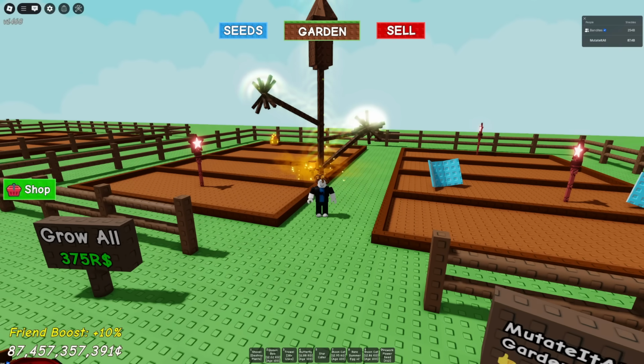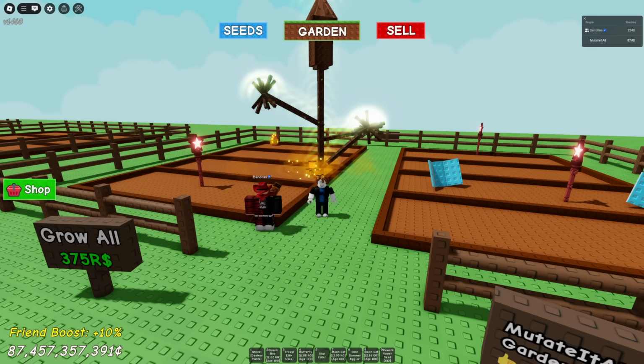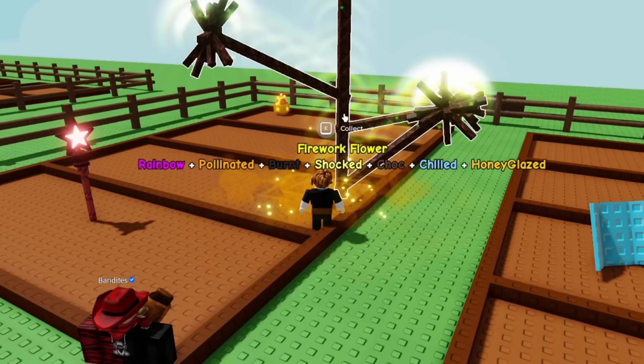And then I'm going to go ahead and head over here in my main account and we're going to put the chilled spray on it so we could save time with the polar bears today. And then we're also going to put the burnt spray back on it. And our main account is good to leave. So now we're up to 7 mutations on this thing. It's looking pretty good so far.